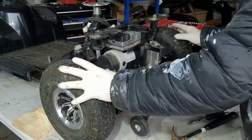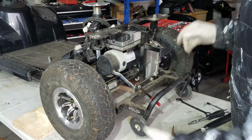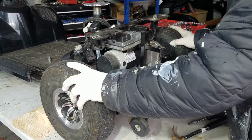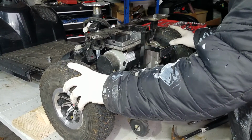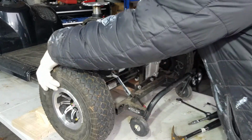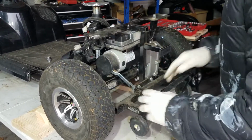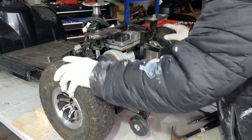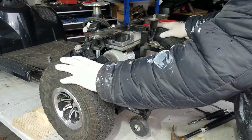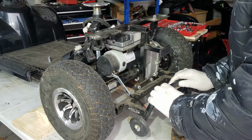Okay guys, so remember what I said at the beginning of the video, this is your brake, that puts it into drive, it's now in drive, and we've set the brake off, now in neutral. Drive, neutral. Right, gonna stick some batteries in it and get this straight back to the customer.